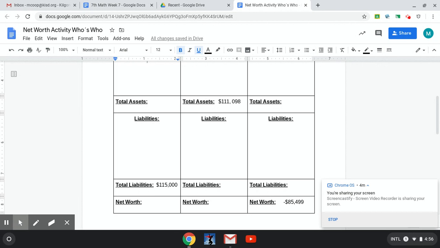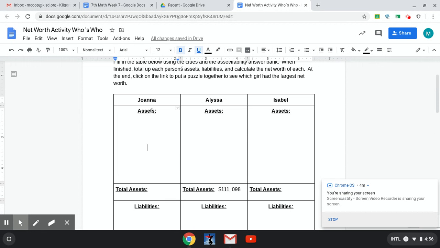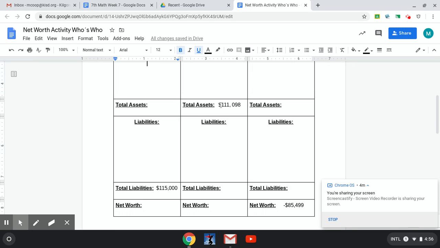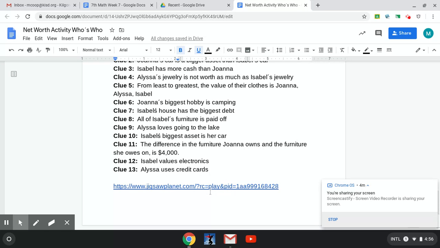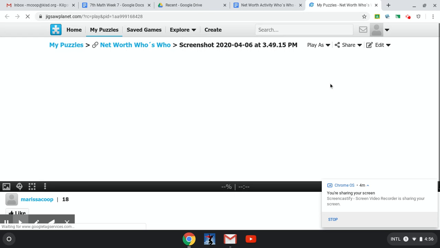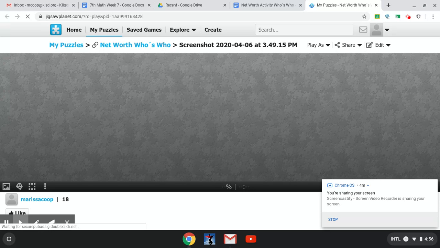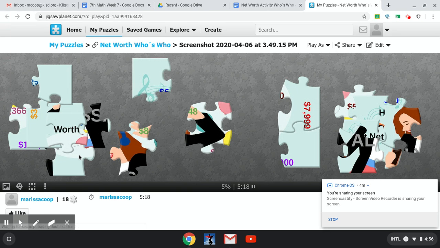The goal is to figure out who has the highest net worth, Joanna, Alyssa, or Isabel. And by doing all the things that we mentioned, you will be able to figure out who has the highest net worth. Just for fun, if you go down to this link right here, this is how you can check your answers. So you'll have to click and then come down here to get the link to work. And this will take you to a puzzle. I believe it's 24 pieces, maybe 18 pieces. It's an 18-piece puzzle.